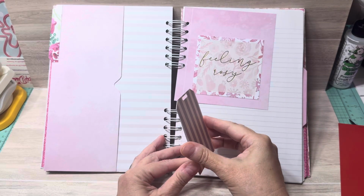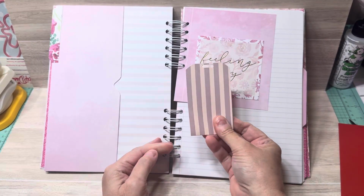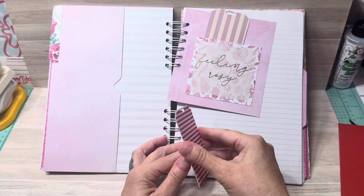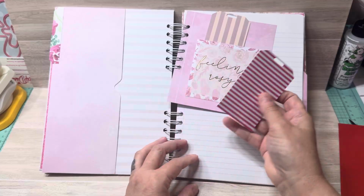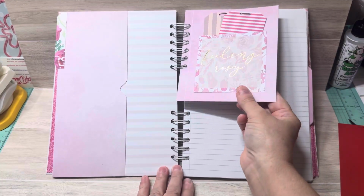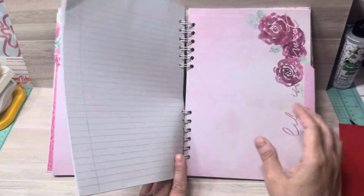Oh, these tags open, actually. This one opens this way, and then you can journal if you want to, and then you can close it up. And this one opens which way? The same way. So you can journal a little bit in these. It's little private notes or whatever. Flip that over. Once again, I'm guessing 20, 25 pages.